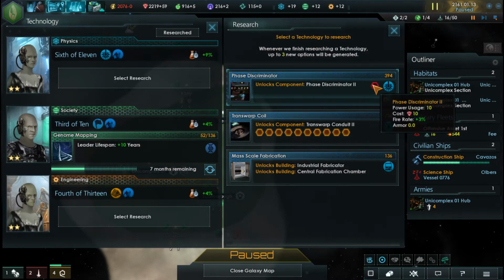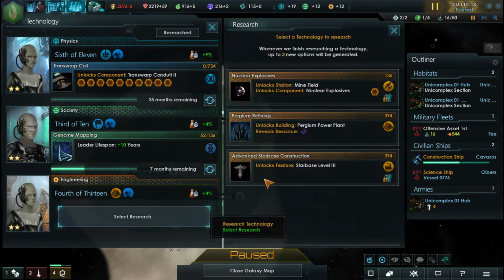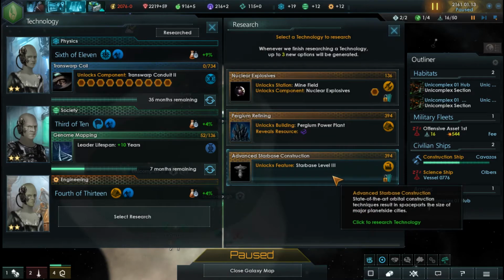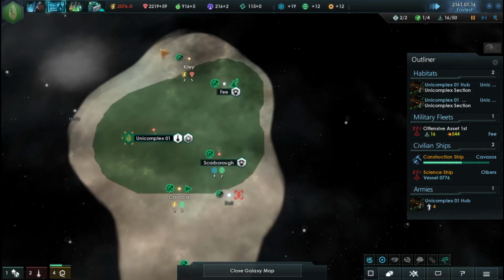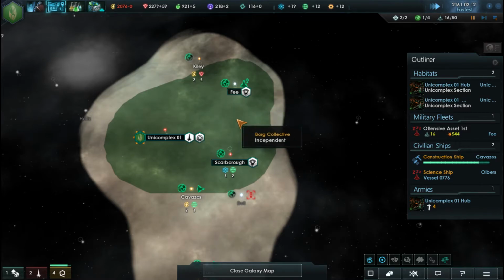Physics speed goes up, phase discriminator go, so that's transwarp conduit. That's what we need to get our science ship moving along. And yeah, let's go for the starbase level 3 as well. Okay. So of course it's taking us a little bit longer now to do science because we are into some of the higher end technology.